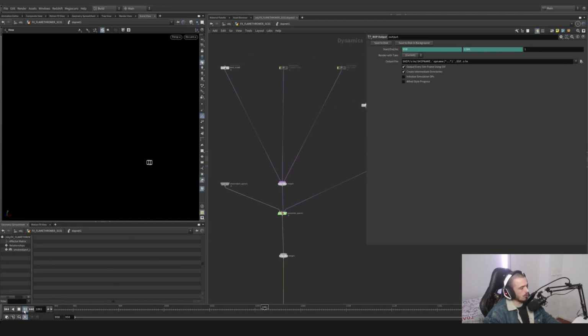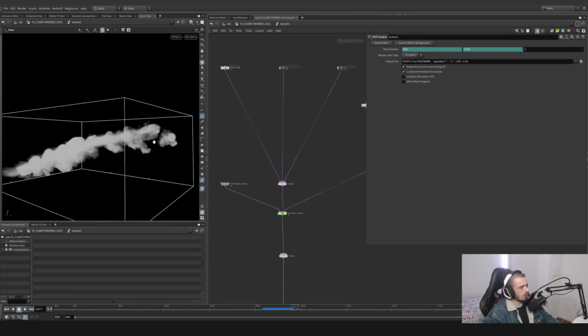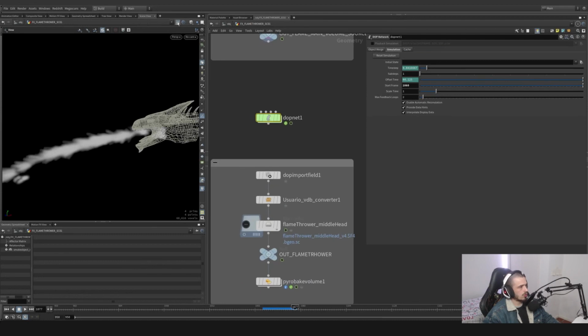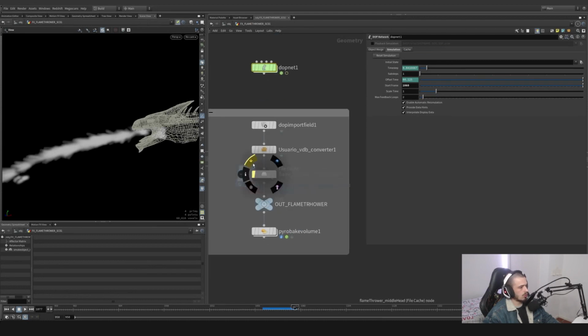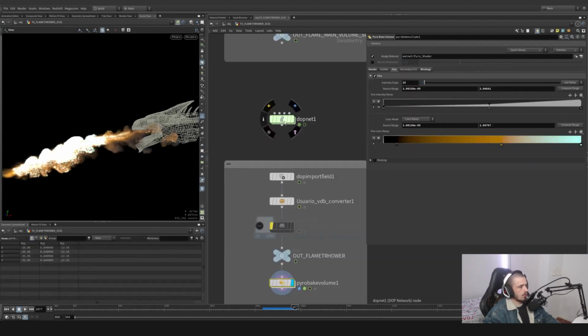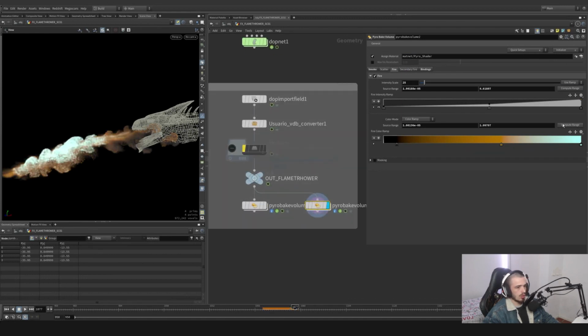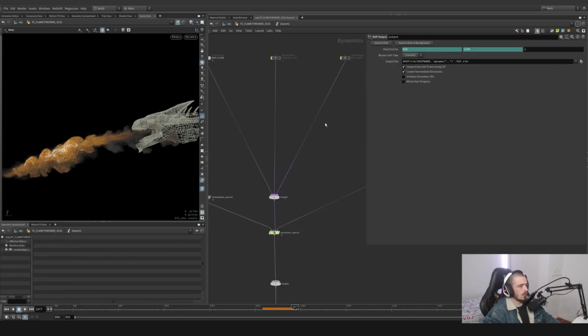So let's press play for a couple of frames. As you can see, with 1 substep we will have all these steps. I'm going to freeze the camera here, and I'm going to close this and go right here. So I'm going to duplicate this just in case, and I'm going to compute the range. This is what we have.